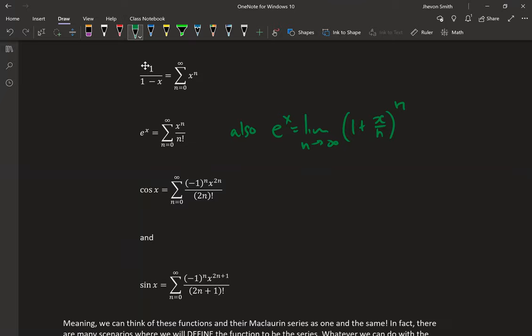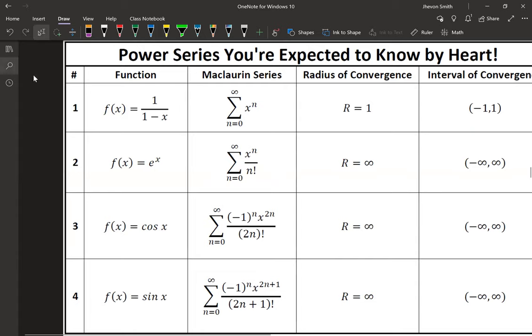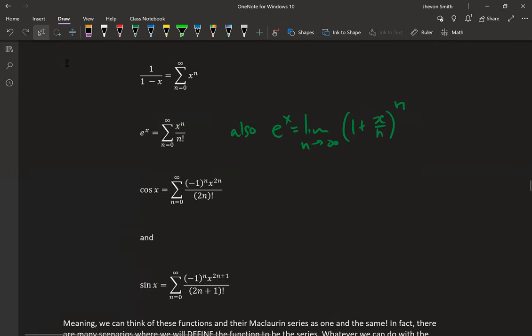But for these four series, the ones that I asked you to memorize, the series, quote unquote, converges to the function, meaning they are equal, meaning they are one and the same, meaning it's just two different ways of expressing the same thing. Kind of like how someone can say a half and someone can say 0.5. If you write it on paper, it looks kind of different, but really it's exactly the same. There's no difference between the two. e to the x is that series. That's what it is, right? You'll notice also from the graph, it's neither even nor odd, which of course makes sense. The power series has both even and odd powers, etc. These are their series.